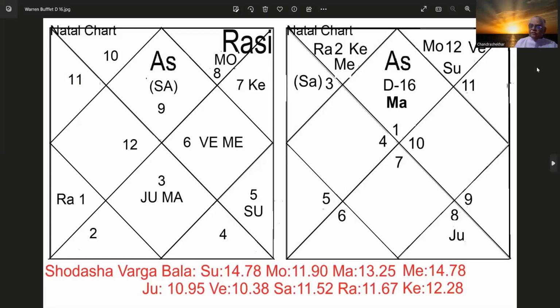analysis of D60. We also find here that Mars is aspecting Jupiter. So large and a statement sort of thing. Mars does like a bit of show off, but he would not like great show off because of that Saturn there. So he went for a Rolls Royce, which is more of a sedate car, luxury car, there's no doubt about it, but no flashy thing about it. No gold plated Mercedes for Mr. Warren Buffett. And so you have it.